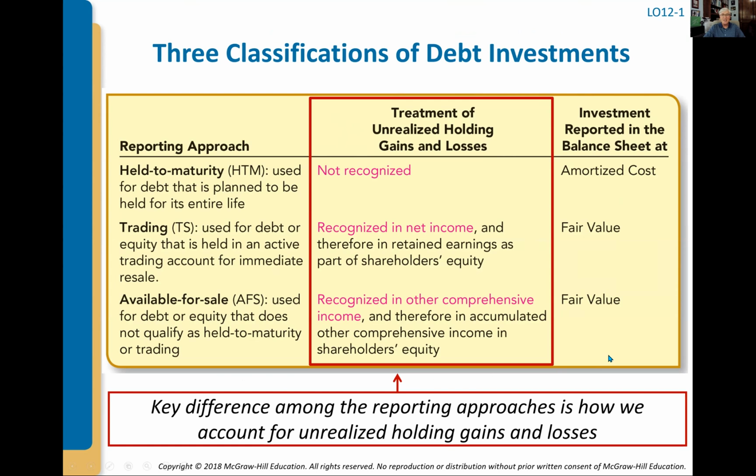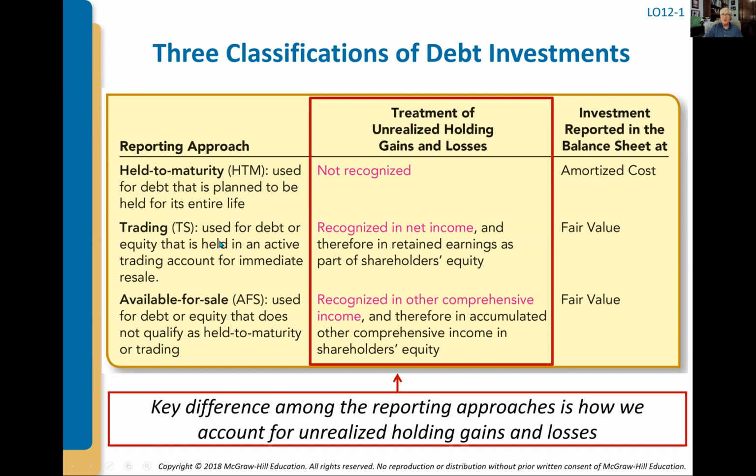Right here, this slide is the whole chapter for debt investments. Different for equity, we'll get there, but this is debt. We're going to classify each of our debt investments, and we'll visit these in the next few slides. Are they held to maturity? We're never ever going to sell them. We're planning to keep them.